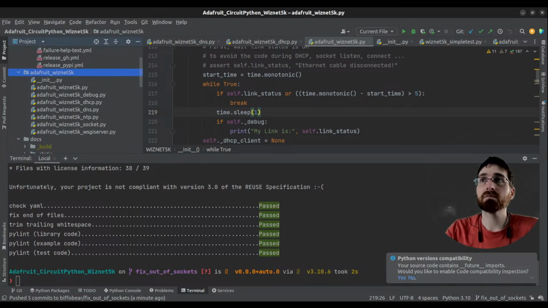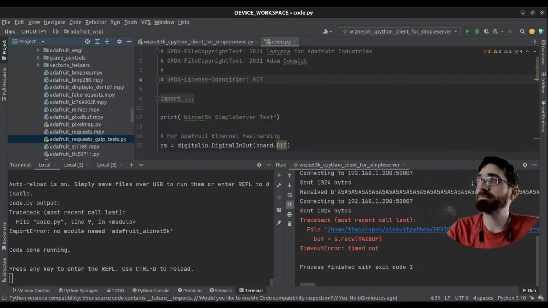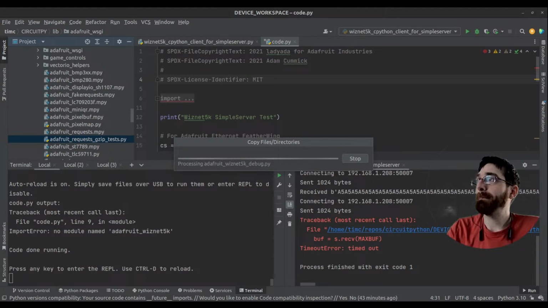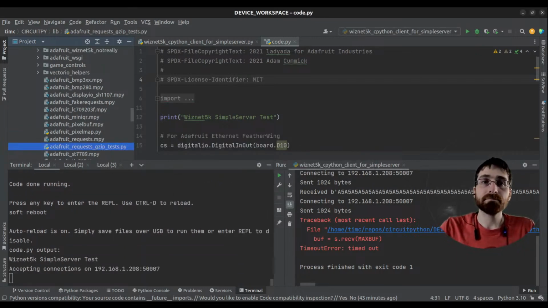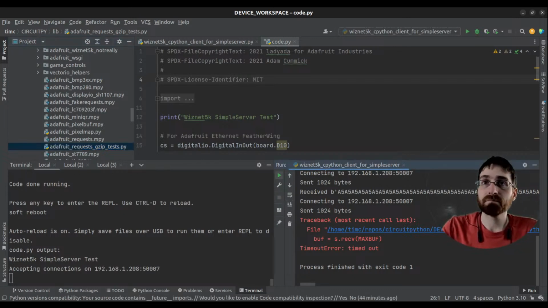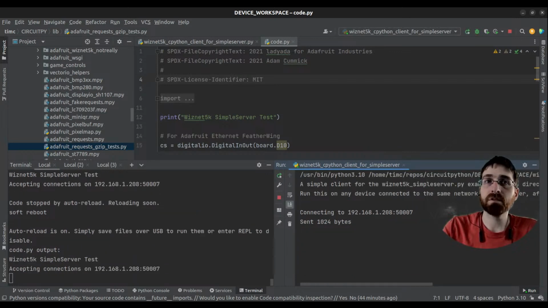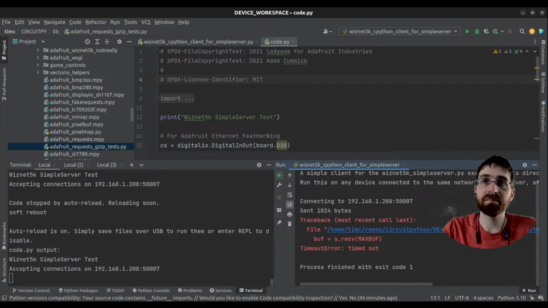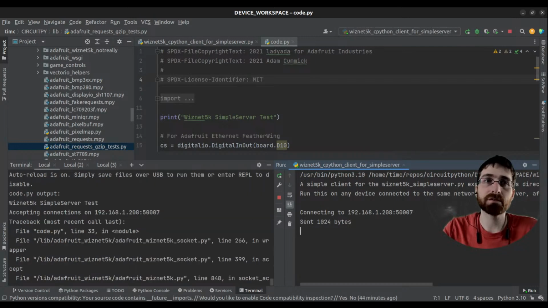Pick this one. There. Oops. It restarted around the time that I clicked run here. Oh, and it got to out of sockets.